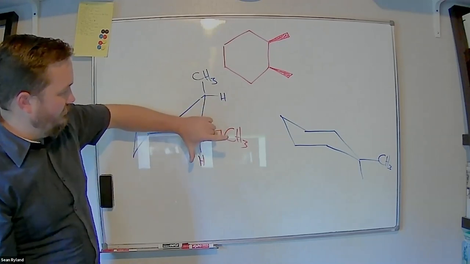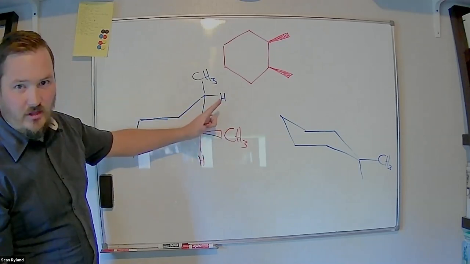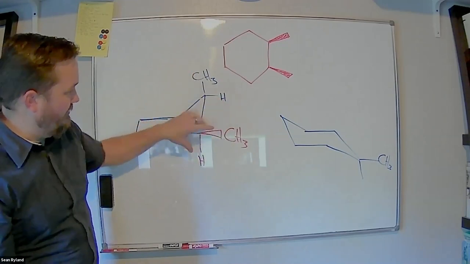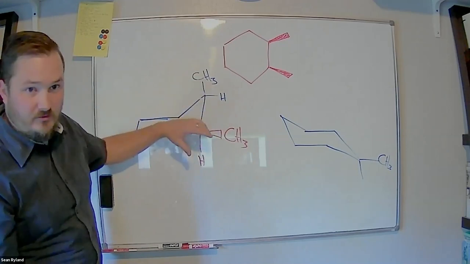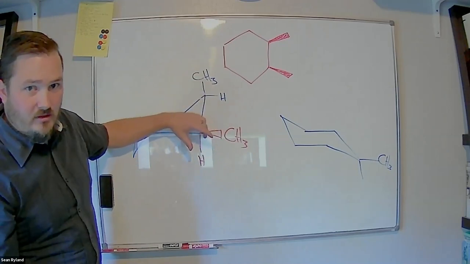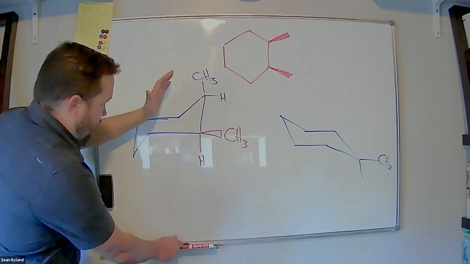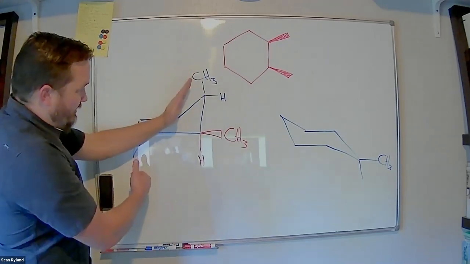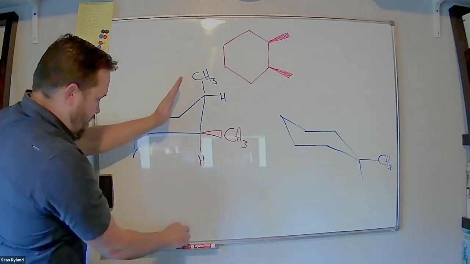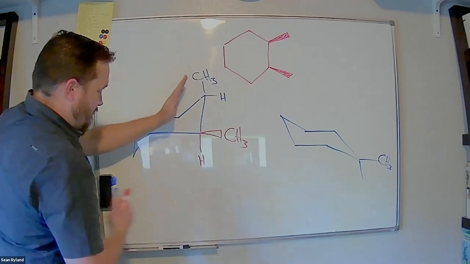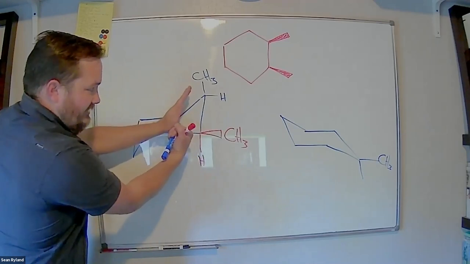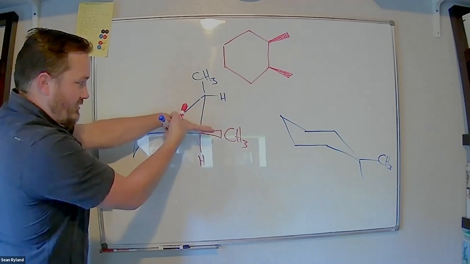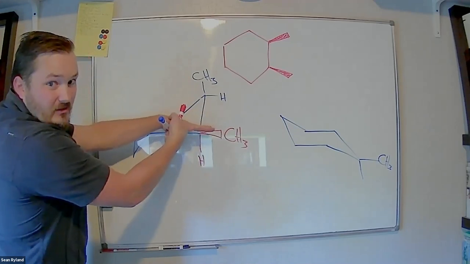These two are going to sort of rotate upward. Because as this headrest goes down, these are still going to try and stay away from it. So I'm trying to use two hands and keep my hands out of the way of the diagram here. So this is the headrest, and here's my other two. Here are my two substituents. As the headrest goes down, these have to rotate up to stay out of the way.